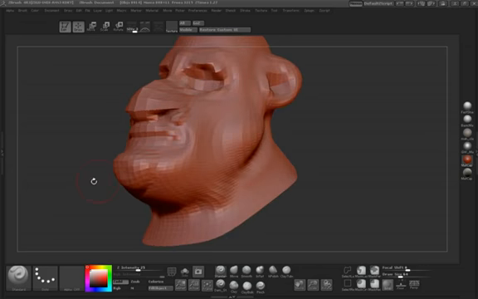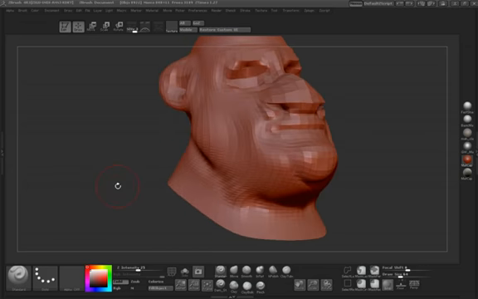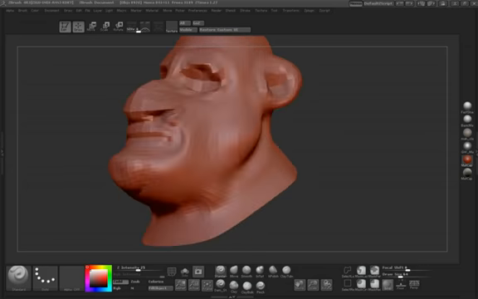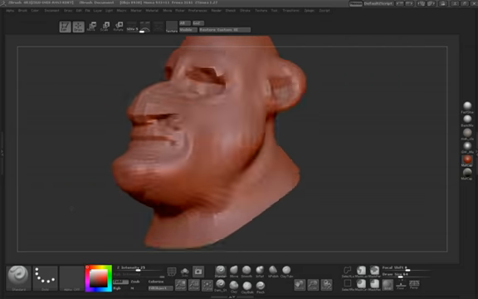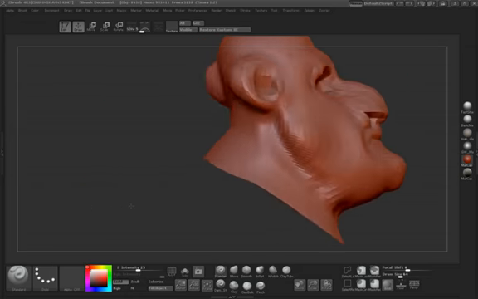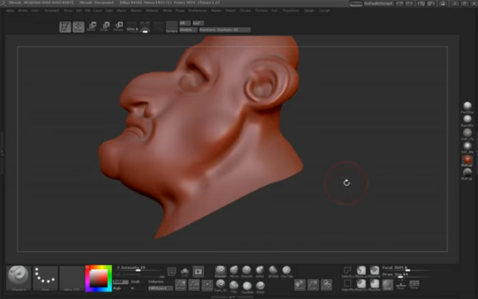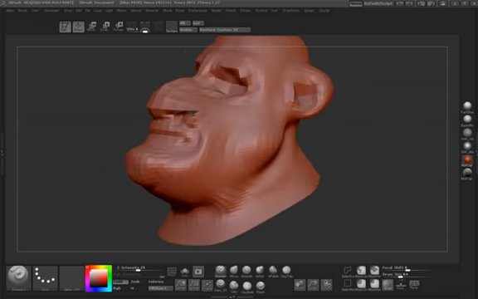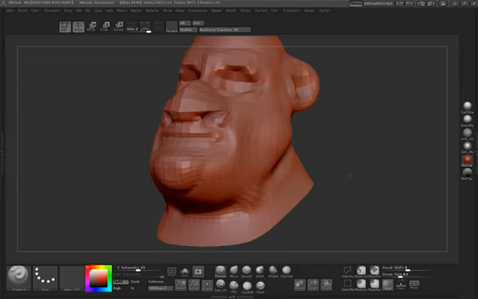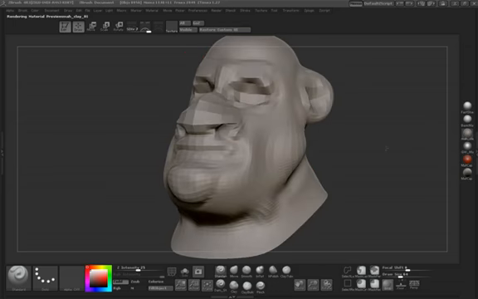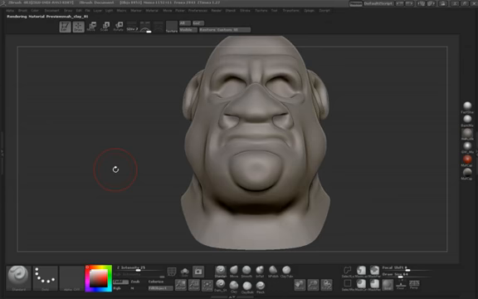And then eventually you can see where it's going to turn into our face. And this was our overall end result for our head.